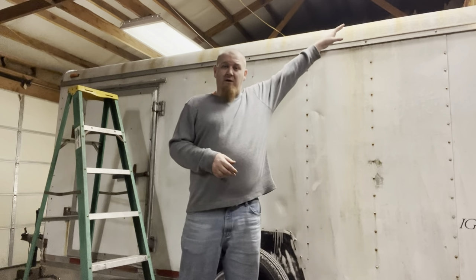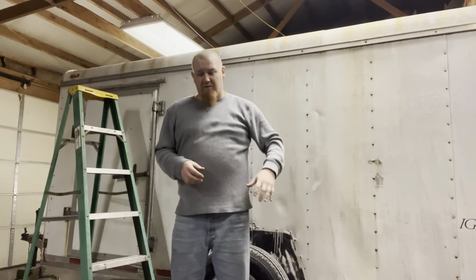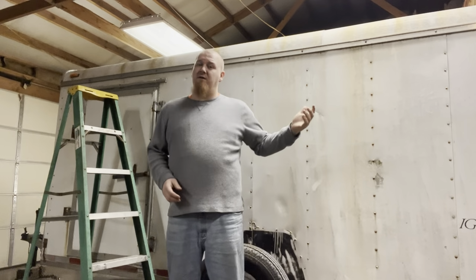So some of the things that we have to do is we need to scrape off any of the old silicone sealant that is around any of the edges. And then there is a section up here of metal that we need to remove and replace because it appears it has been damaged and we can't get it to pop out. The only thing to do now though is just to get to work. I'm gonna scrape.